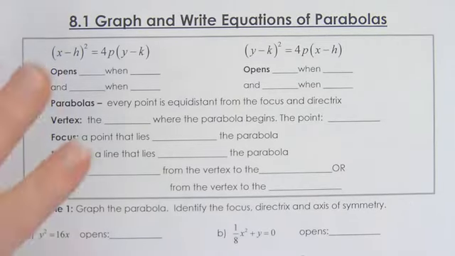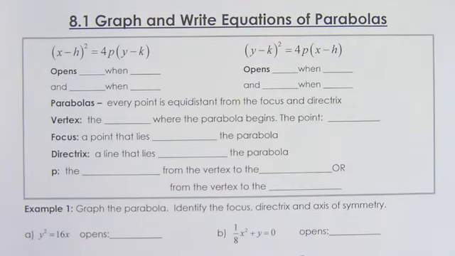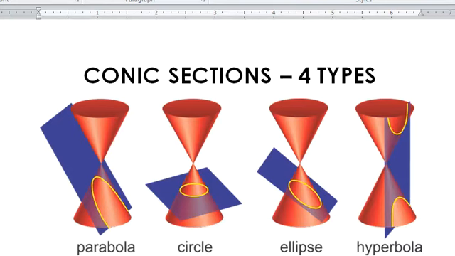Before we start on this, I want to just show you what this whole chapter is going to be about. So it's called conic sections. You don't have this in your notes, so just take a second to look. What these are, pairs of cones and showing different ways that they could be sliced. So these are sections of cones.